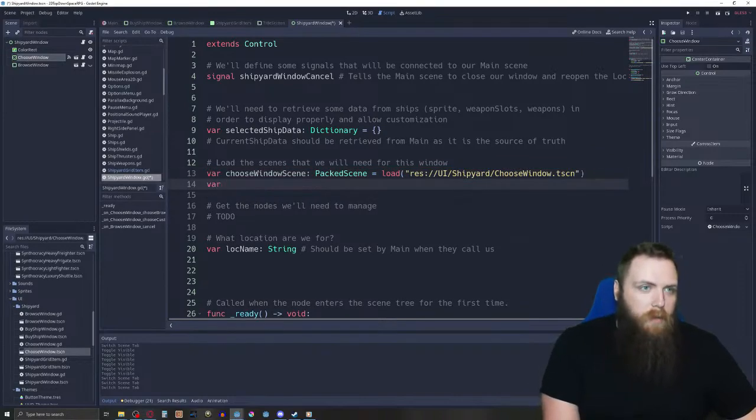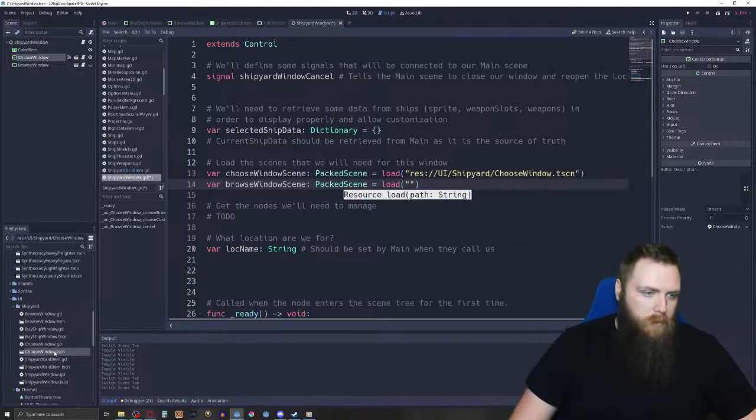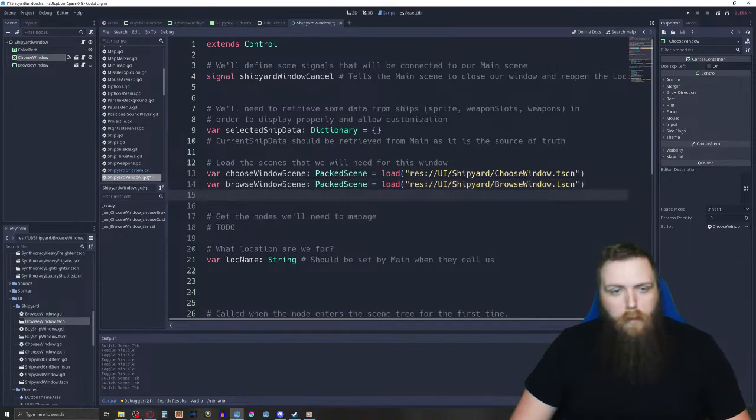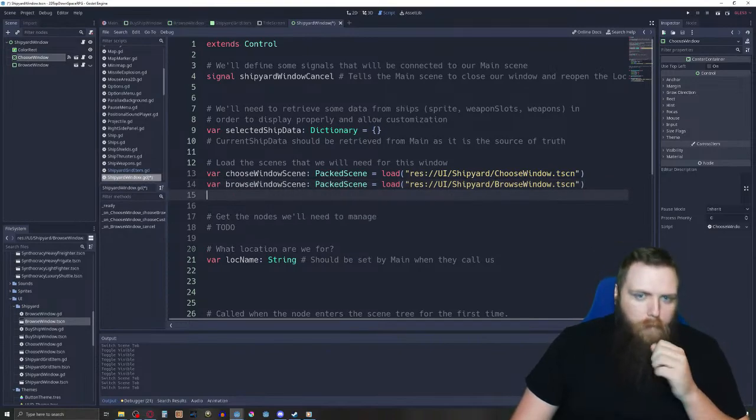We'll do the same thing for browse window as well. Browse window scene of type packed scene. And we're going to load that resource. So browse window.scene, copy path. There we go. So now we have those resources loaded.